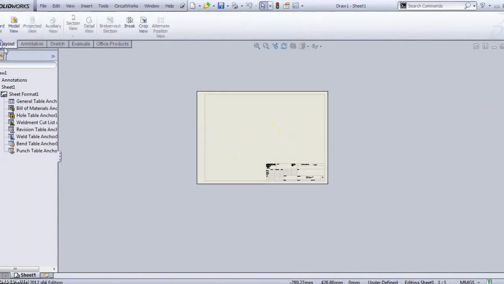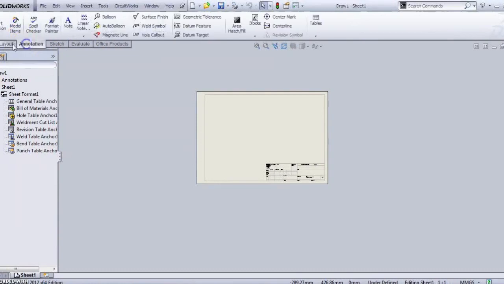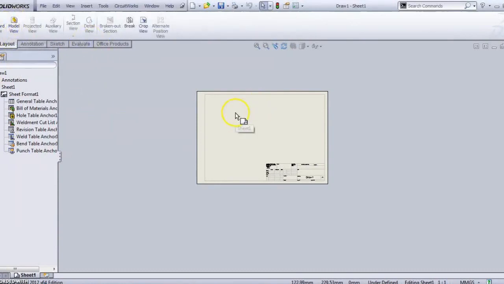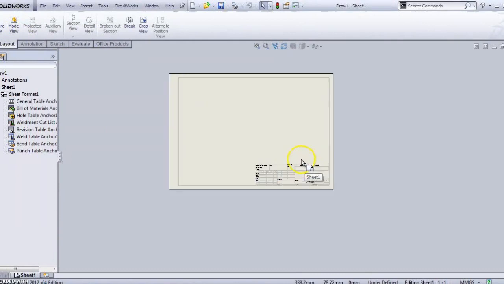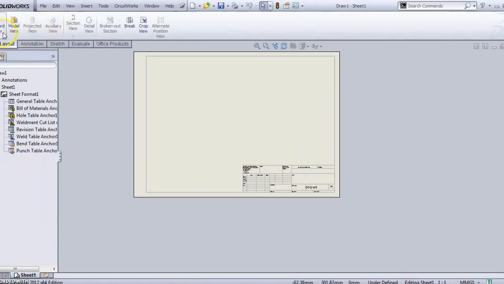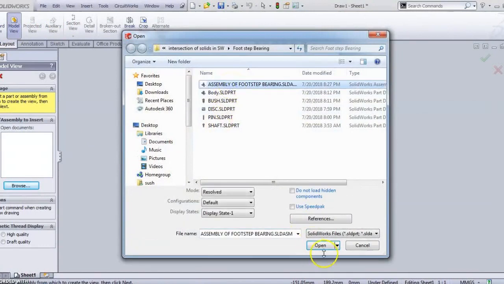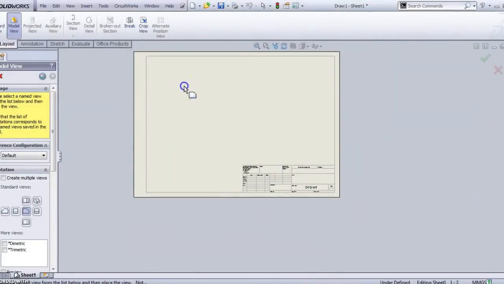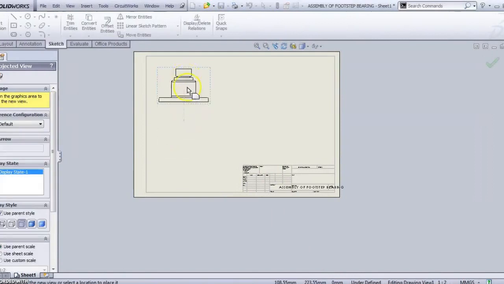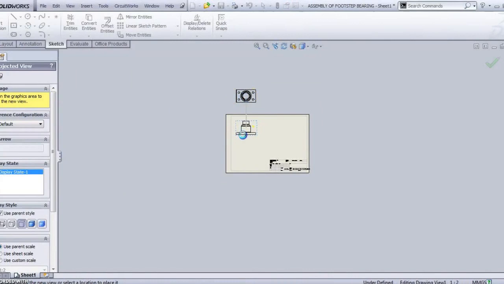Okay. So in assembly, we insert the part to get different views. So before that, you must exit from the sheet. Okay. Now I have exited from this sheet. I will go to the model view, browse. So this is my assembly drawing. This one. This is going to be the first view. Okay. This is going to be the second view. This is the view. This is the view. And this. So you can click multiple times to select which type of view you want.